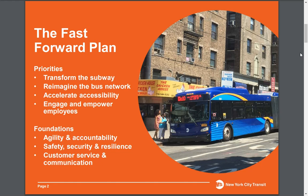And then 5 more years after that, you've got various subway lines out in Brooklyn. You've got the IND 6th Avenue line, the BMT Broadway line. Oh, and I also forgot to mention that 5 years along with Queens Boulevard, 8th Avenue, and Lexington, the Crosstown G subway line will also become CBTC. And also, you've got the IND 6th Avenue line, the IRT 7th Avenue line, the BMT Broadway line, as well as the rest of the subway lines out in the Bronx will become CBTC equipped. Just in time, more than enough time for the delivery of the R211s and the R262s further down the line.